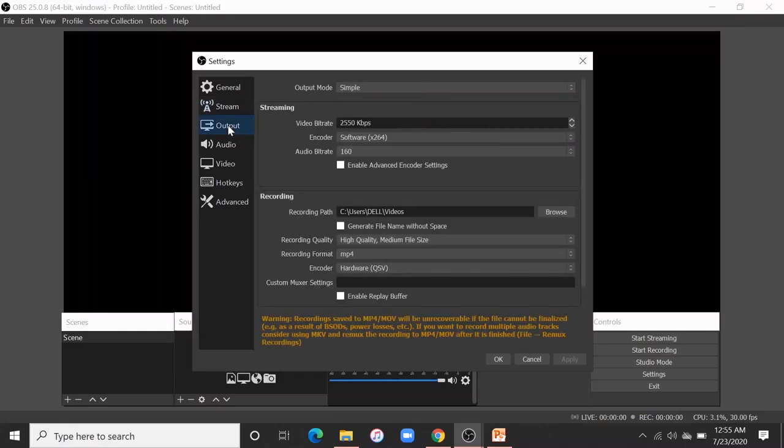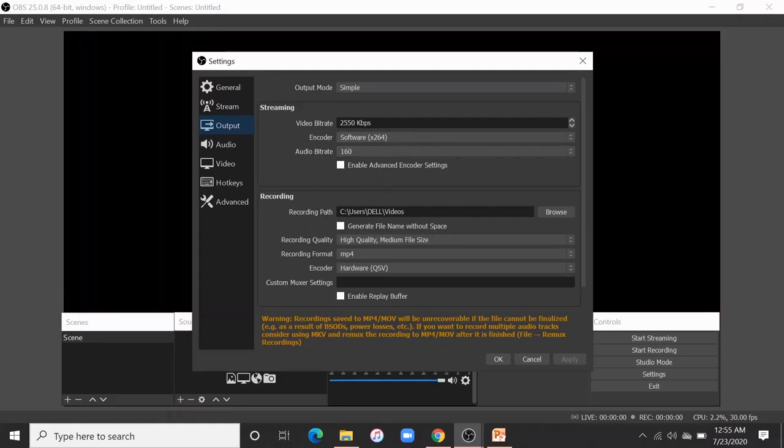After that, coming to the next category of settings, we have the Output settings category. We look here at the Simple mode of the Output category. Here we have the streaming settings first, followed by the recording settings. Mostly, the software automatically takes the default settings. If you want to improve anything, then we can change these settings. Otherwise, there is no need to modify any of these settings.